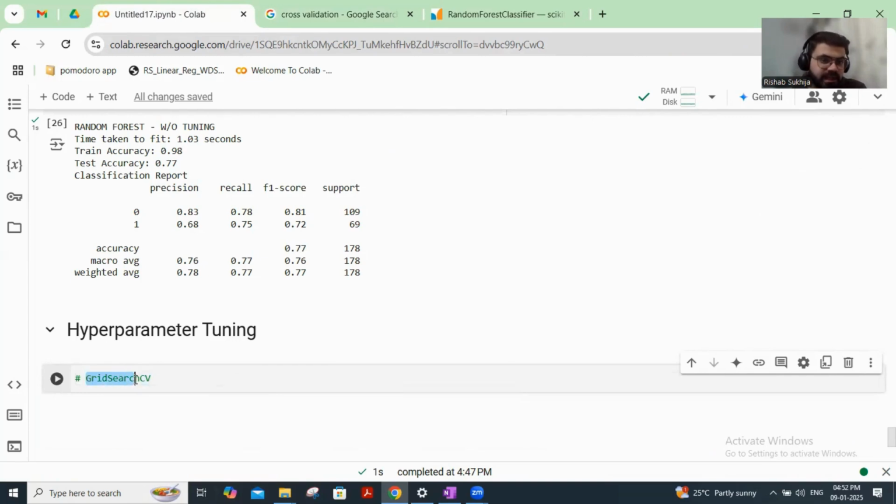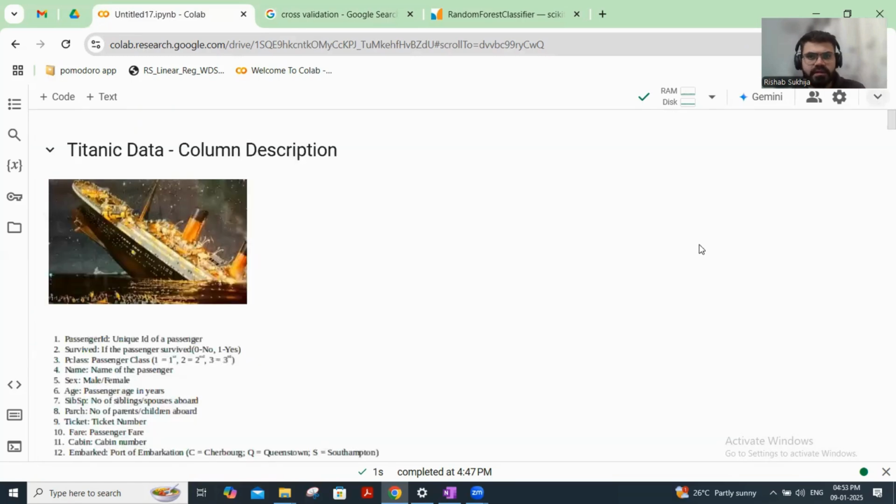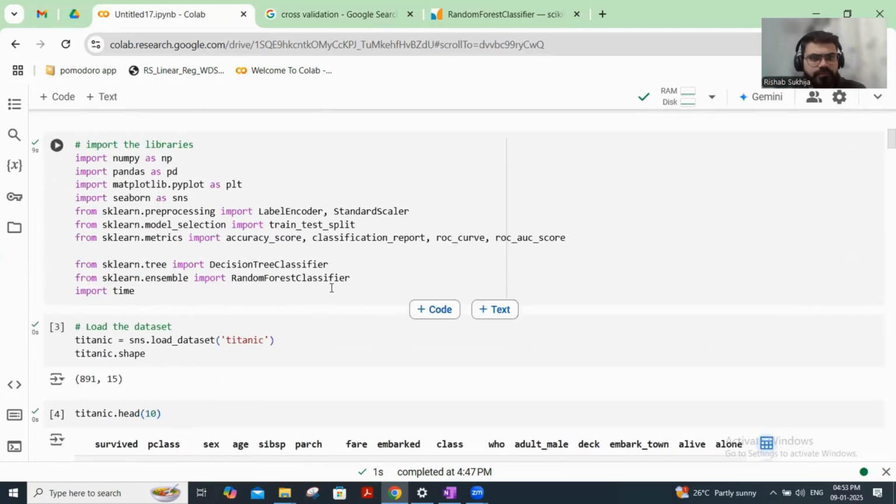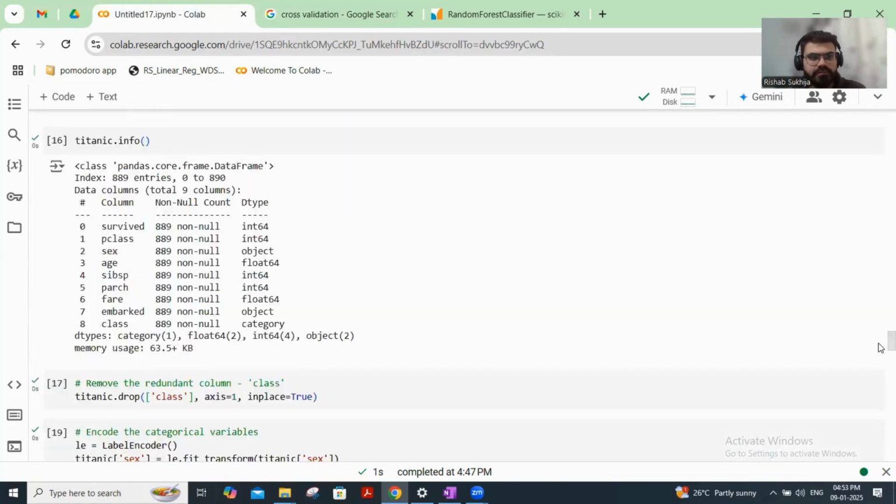And grid search, we have already seen. Grid search is nothing but it is going to create a grid of the parameters, the combination of the parameters that you want to choose, and it is going to give us the best parameter. Let's look into hyperparameter tuning. So I think we have already imported GridSearchCV, right? Or no? Oh, no. Okay, let's do it here then.